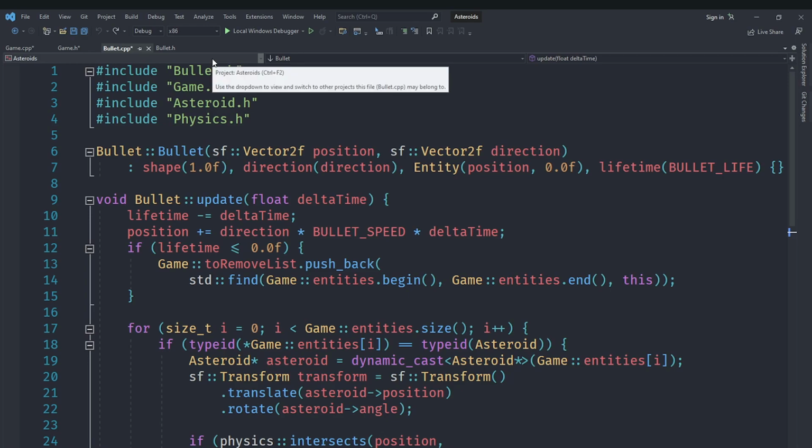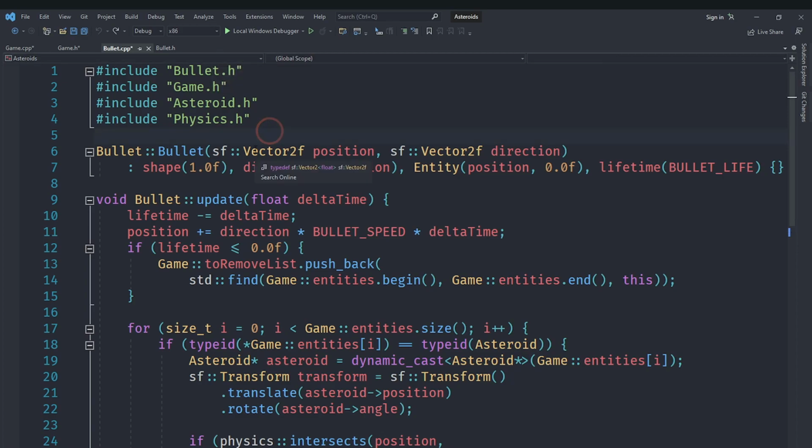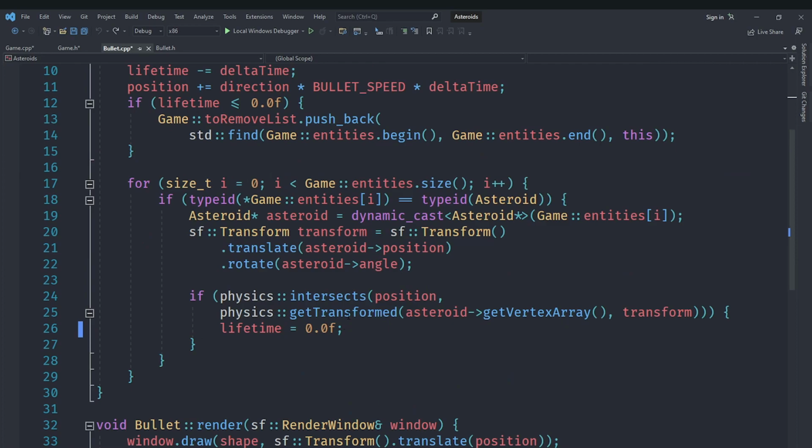This is another episode of the Asteroids game in C++ series, and in this video we are gonna make the asteroid respond to the bullets that are hitting it. So in the last video we implemented the intersection and refactored the code, and now our bullet gets destroyed when it hits the asteroid, but the asteroid does not respond in any way. So what we'd like is for the asteroid to be, well, destroyed.